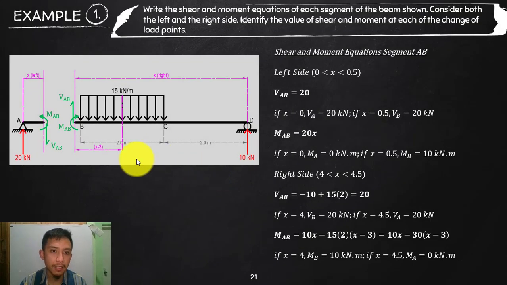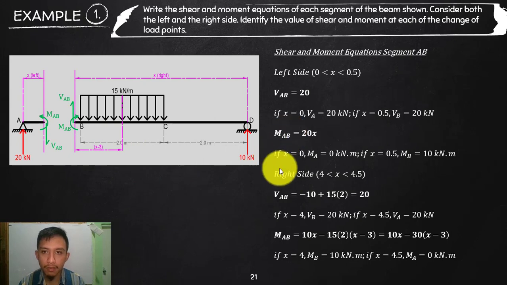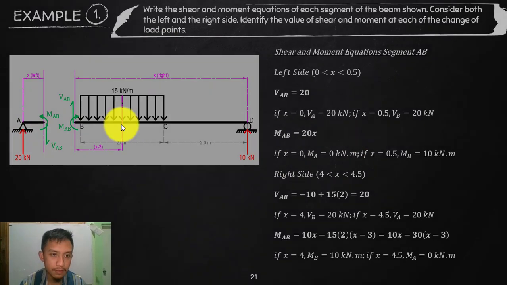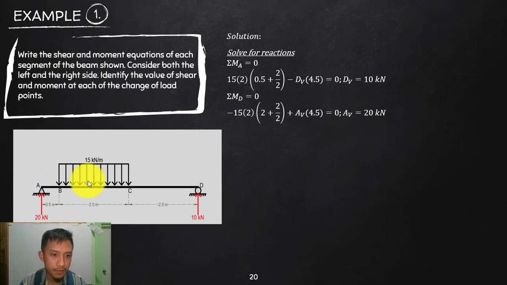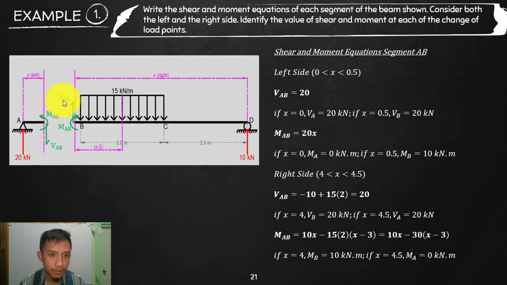And now, this is how we will start to write the equations. So again, as I've said, the equation within your segment AB is different from BC and CD due to the different types of loading. Okay, so let's try first to establish the equations in your first segment AB. So if I try to cut within the length AB, I will expose this internal moment and internal shear. This will be the left side, that will be the right side.